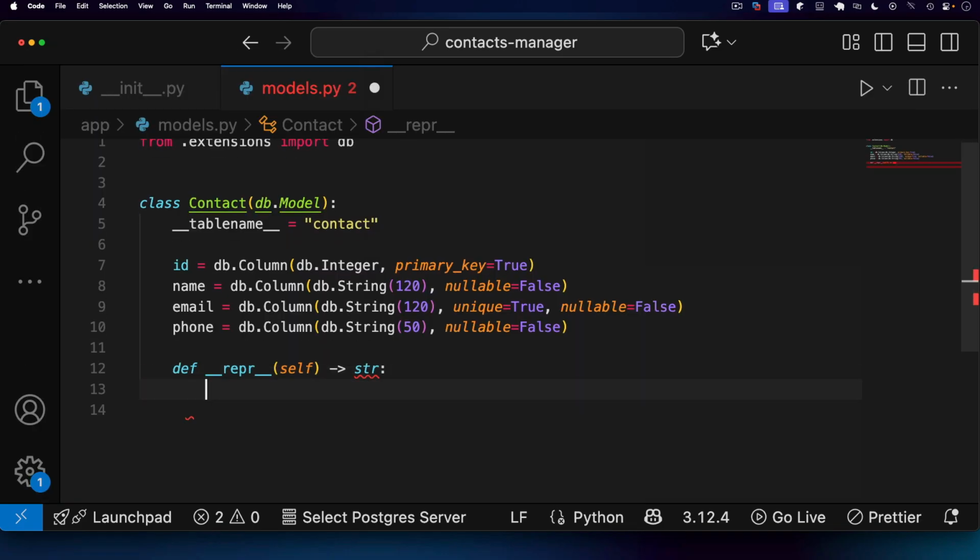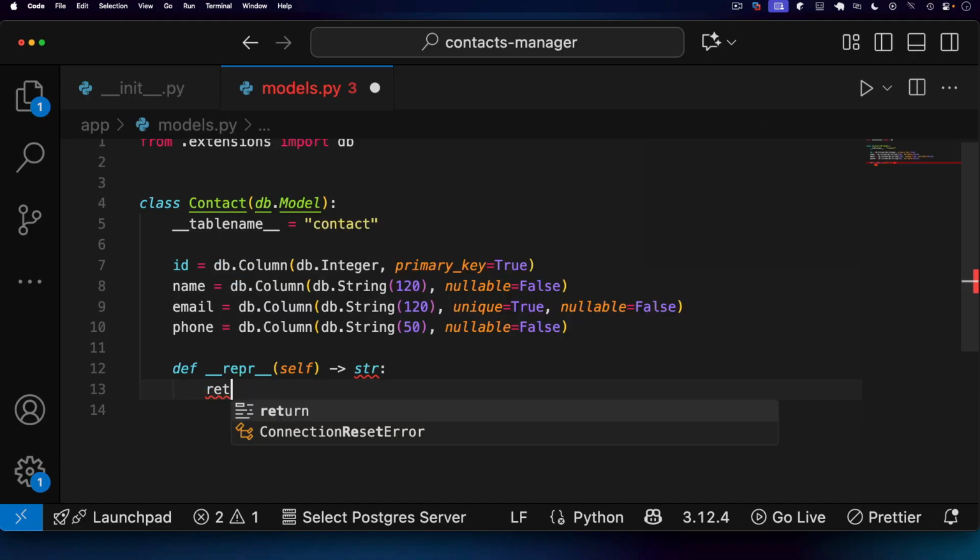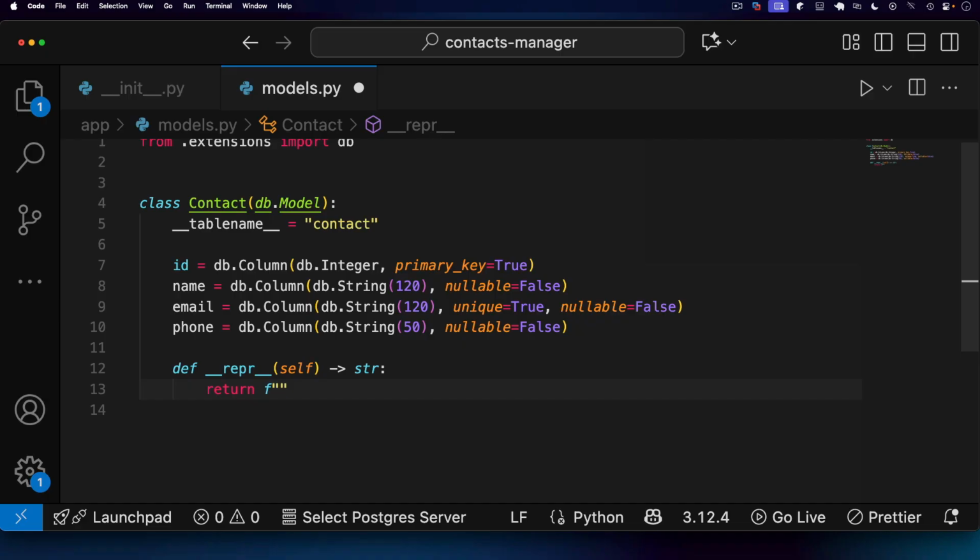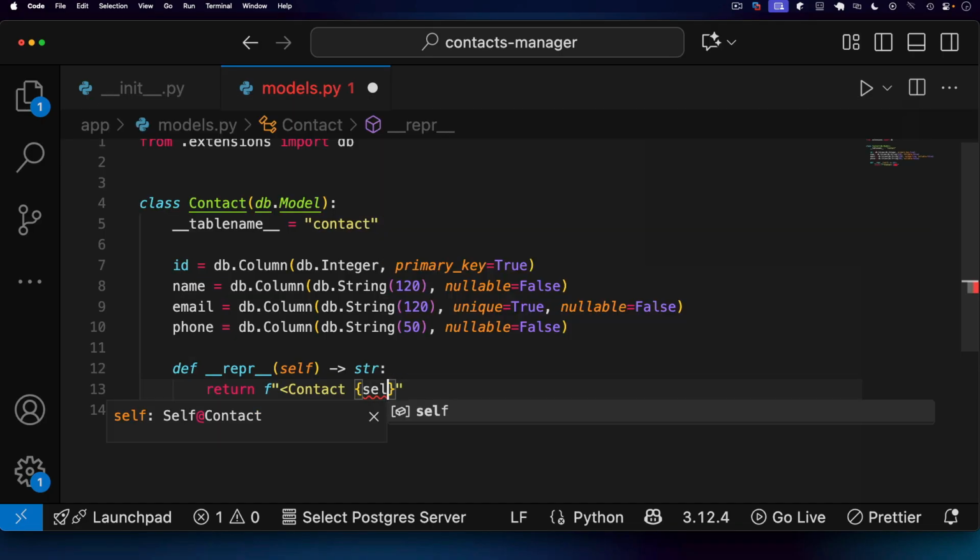You can see that this is what our function is going to return. It's going to be an f-string like this, and it's going to return this object, but we're going to make it more useful by passing in the ID and passing in self.name as well, the name.